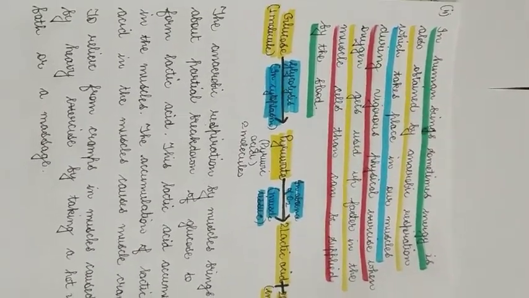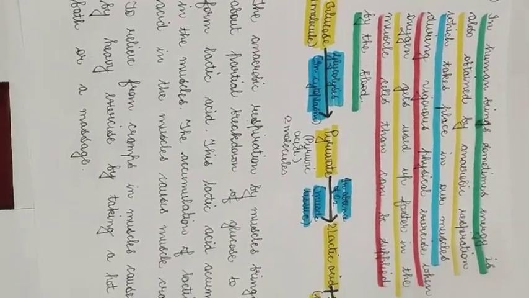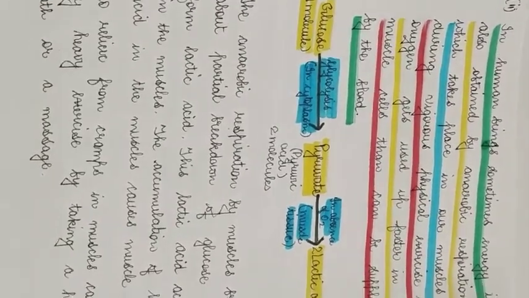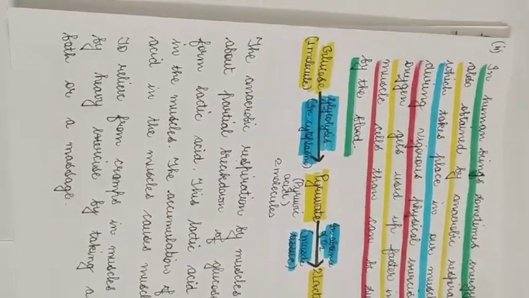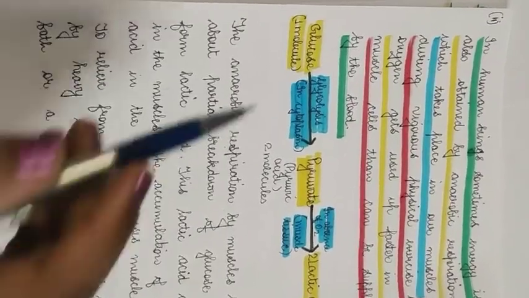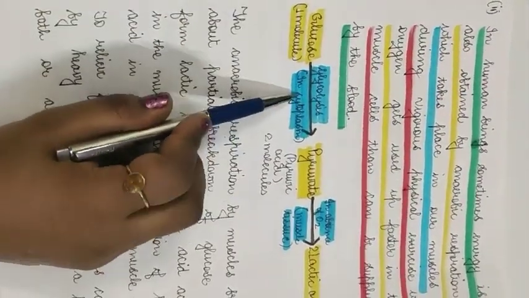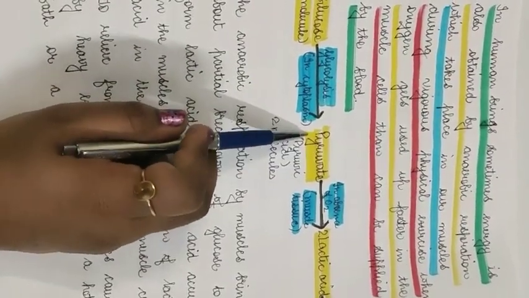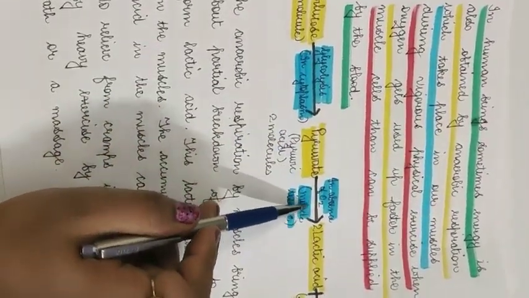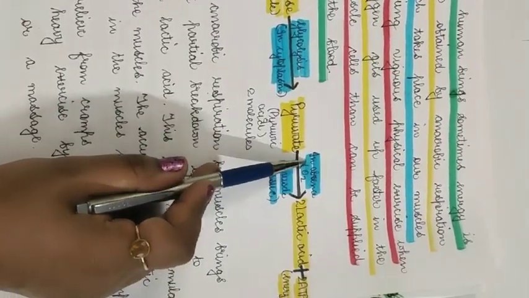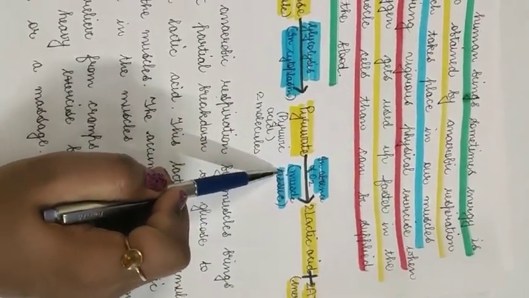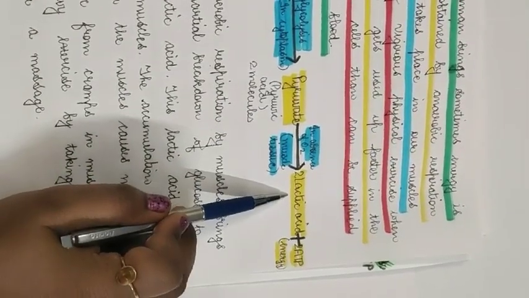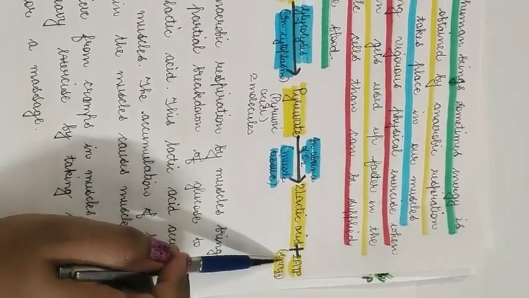So when oxygen cannot reach the cell fast enough, the muscle cells will undergo anaerobic respiration. So this is glucose, again one molecule. It will undergo glycolysis in the cytoplasm and form pyruvate, that means pyruvic acid. Here again there is an absence of oxygen, so without oxygen, in the muscle tissue, lactic acid will be formed along with very little ATP energy.